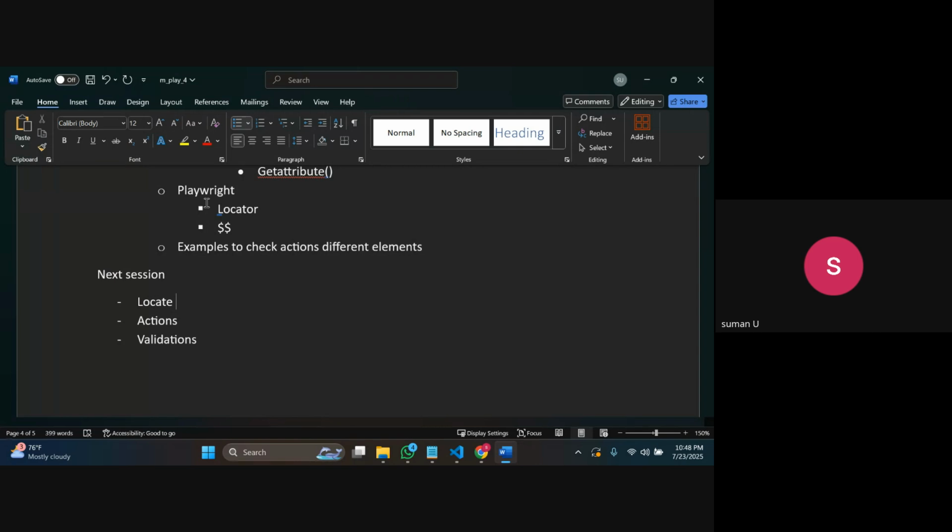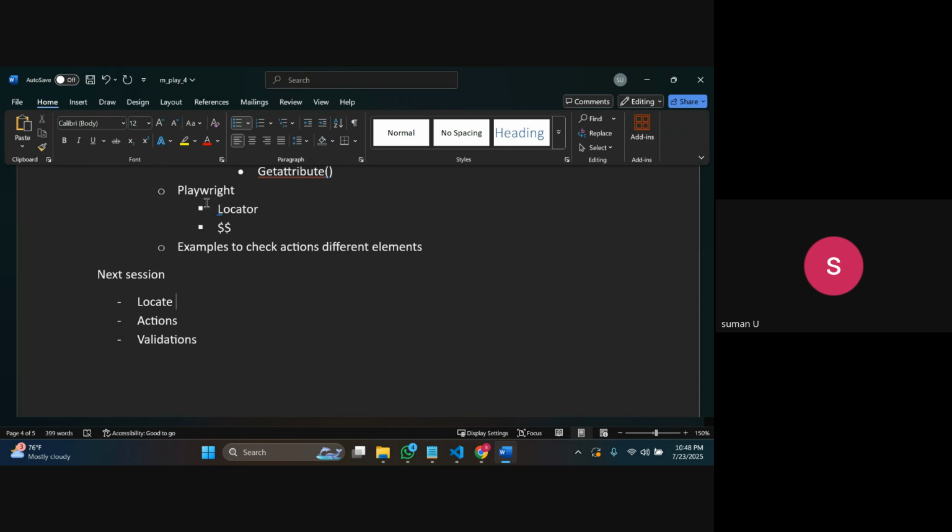Anyway, you will get this recording. Today I have majorly given you a heads up on what elements are and how you locate an element. Playwright uses XPath, CSS, and inbuilt locators. We also covered the different types of elements and the different action methods through which you can perform actions on those elements.